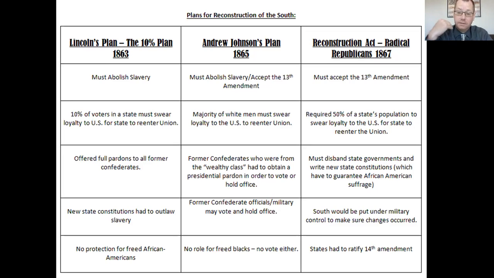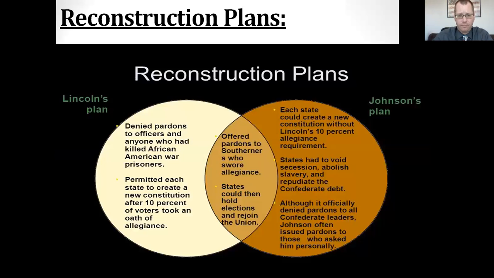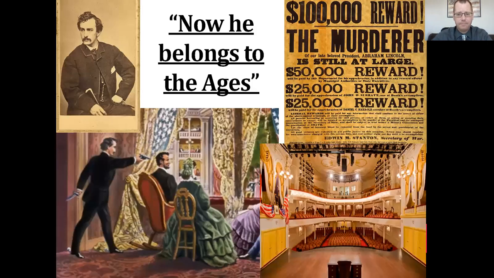A lot of this was that the Republicans were known as radical because this party felt that the South was to blame for all the problems in the country because of going to war, the death, the loss of the economy, the cost, and everything. So they kind of wanted the South to have to pay for that. Reconstruction plans, I'm going to skip this because it's the same kind of thing. Unfortunately, as we know, Lincoln does not get to have his Reconstruction plan.